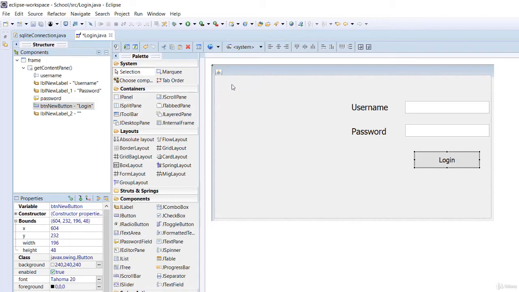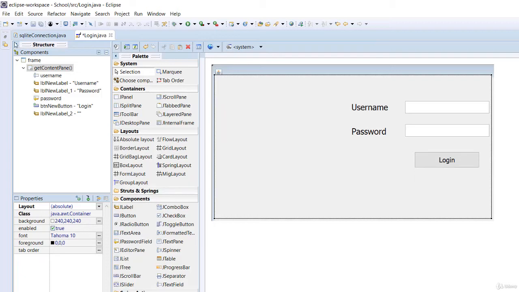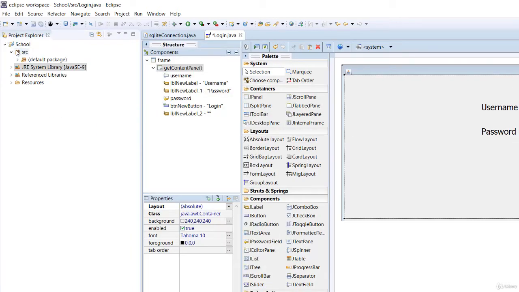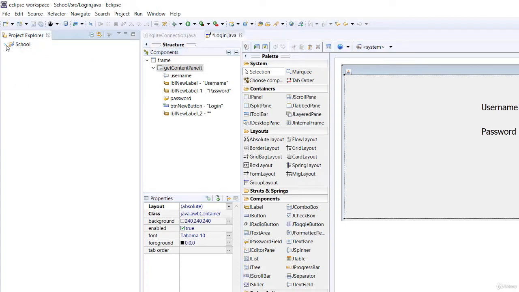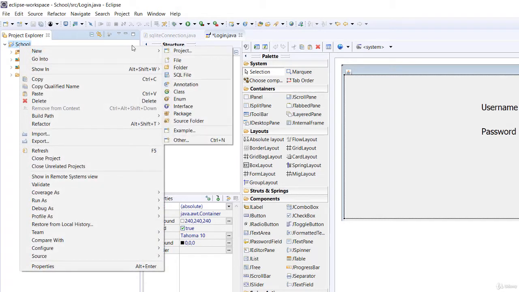So what we need to do now is go and open this here. Just the way we created this folder, just the same way. Go over to school, your project, right click on this and go to new, and under new you see source folder.